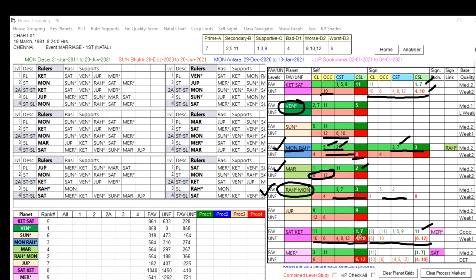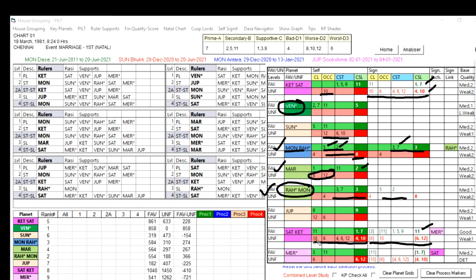So though it is a very good planet being 7th cuspal sublord, because of the unfavorable house grouping, Saturn cannot give its favorable strength when it is playing as a star level or sub level. It can act as the other levels. For example, it can act as the 2nd level or 4th level or even 1st level also it can play, when compared to the planets which are having that Saturn in star level and sub level.